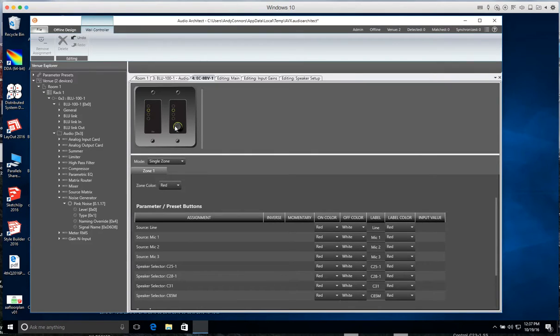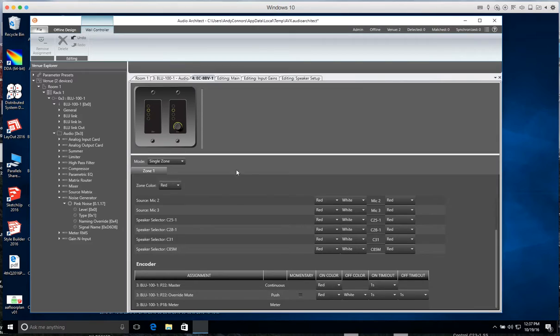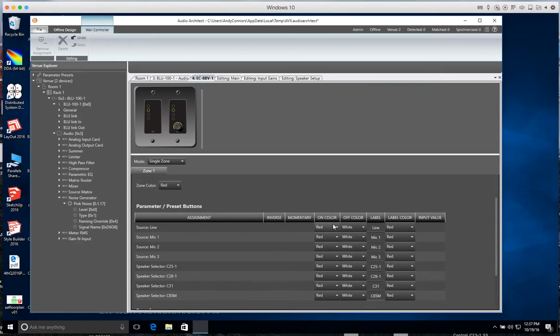That goes back to the N input gain. It's master gain, if you will, without using a mixer. And if you push it, it's a mute, and then I referenced that meter that I just showed you, so this meter will bounce. I've left it straight out of the box. It's red on color, white off color, red label. If you want to get in here in Audio Architect and change it to suit your needs, absolutely do it.